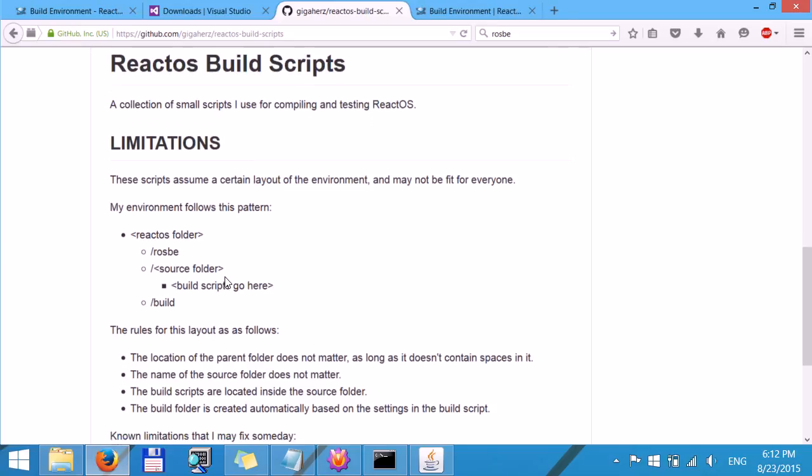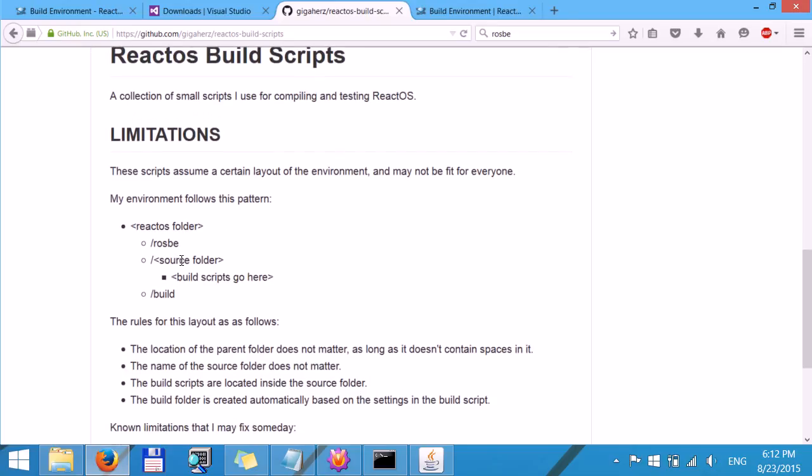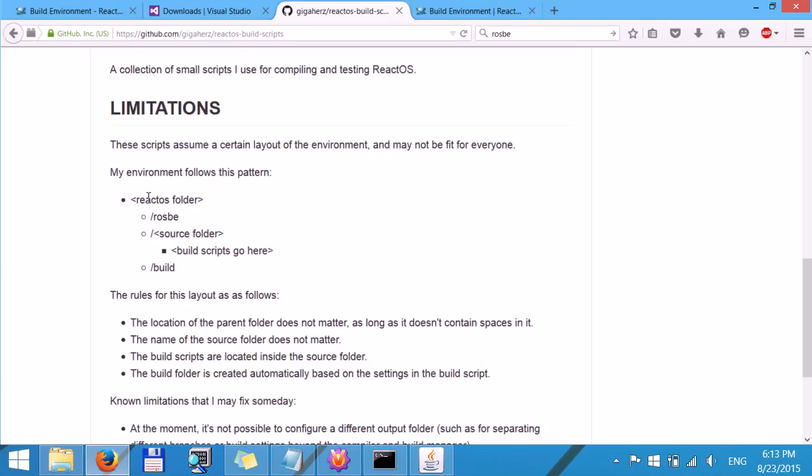It says that the name of the source folder doesn't matter, but that the main folder shouldn't have spaces in its name.